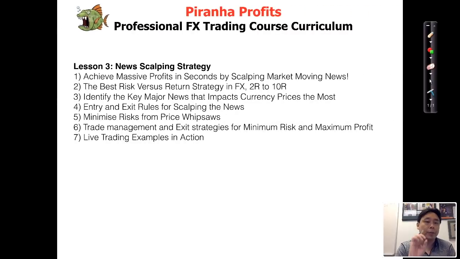So for this strategy, you'll be learning how to achieve massive profits in seconds by scalping market moving news like GDP, interest rates, and non-farm payrolls, for example. Out of all my strategies, it's the best risk versus return strategy. You'll be learning how to identify the key major news events that impact currency prices the most. Which pairs to trade, which pairs to avoid. How do you enter and exit with maximum profits? How do you minimize risk from whipsaws?